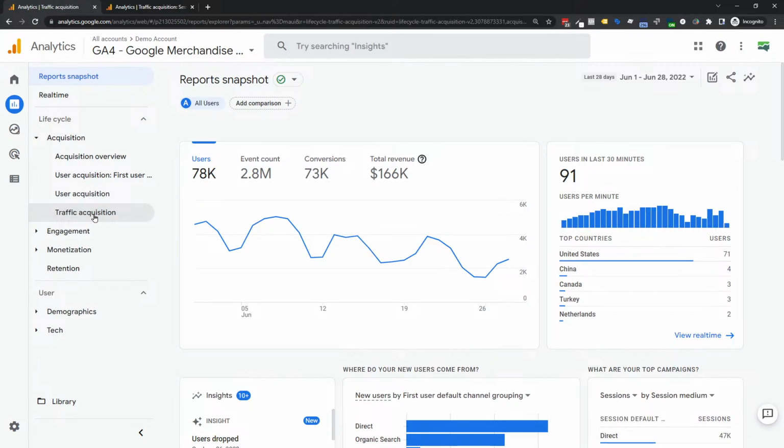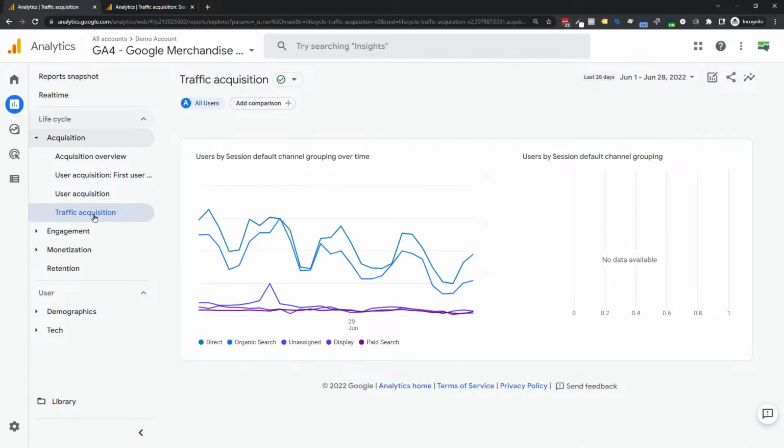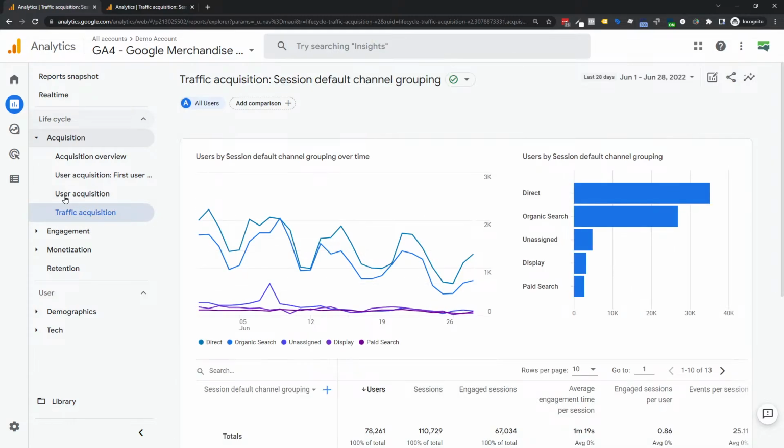And remember, user and traffic, they look the same, but they are answering two different questions. User acquisition is always about the first hit that came in from that user, the first event that user had. What was the traffic source for it? That's what it records. That's it. That's all it will ever do. Traffic is all about the different sessions, in other words, different visits from your users. And typically, when you're asking a question, you're asking about visits, not the initial user being acquired 4 years ago and what the traffic source was. Like, who really cares at that point? It's the visits that you care about. So you'll mostly be using this traffic acquisition report.